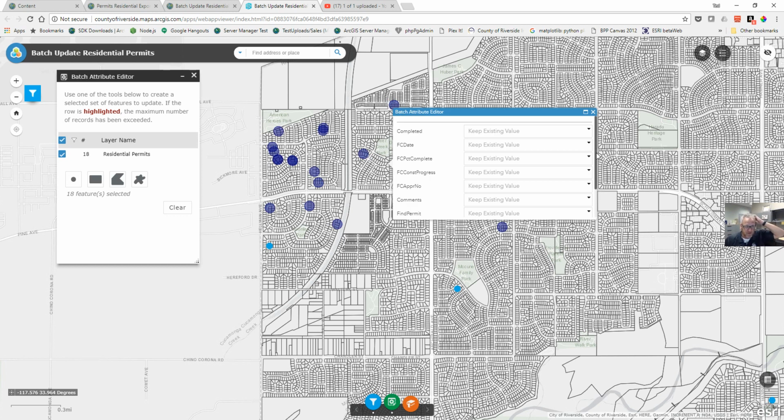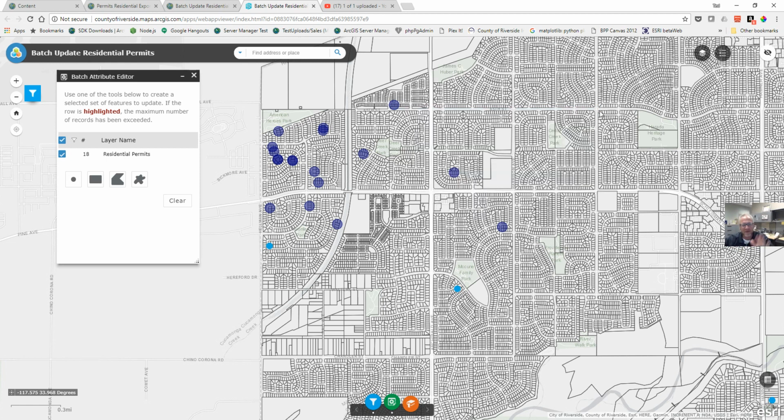Now, there are certain fields that are exposed. If I click on this completed, it's going to batch calculate everything on whatever I choose. Same with FC date, percentage complete, construction progress. So imagine you're in a tract and you're at grading or whatever. Can't think of them right now. But you're at 12%, you're at 11% or whatever it might be. You can actually batch calculate them all at one time rather than hitting 10 one at a time. Now you can do 10 at once.